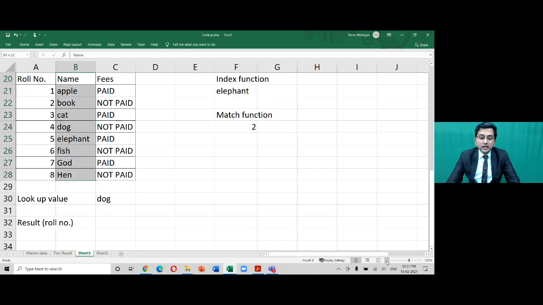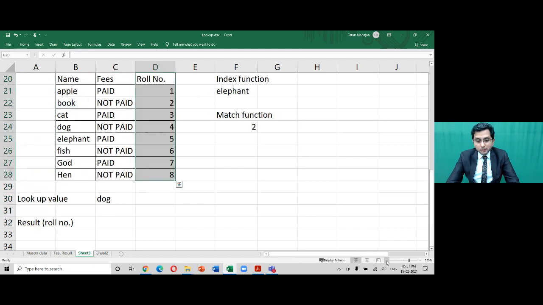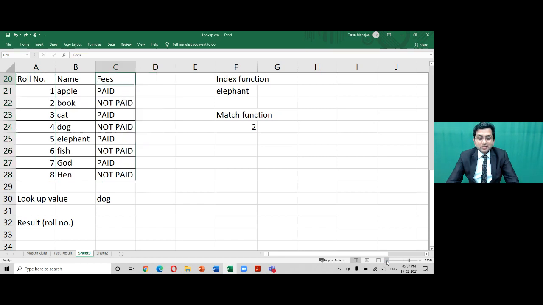But what if you know the name and you want to search for the roll number? One of the ways is that you cut this column from here and paste it here, and then name will become your first column, and then you can use the VLOOKUP function. But without disturbing this table, if you want to look left, that is, if you know the name, then how to search for the roll number? VLOOKUP will fail. Then we will have to use the index function, where if you specify the row number and column number, it will give you the content of the cell.